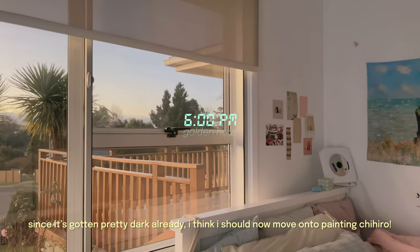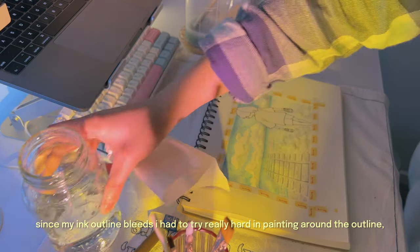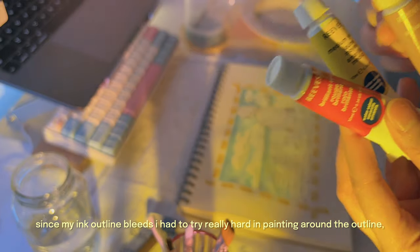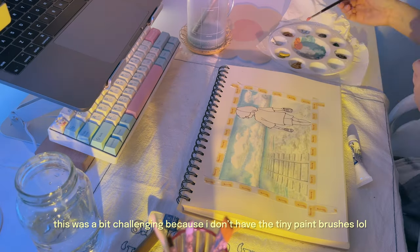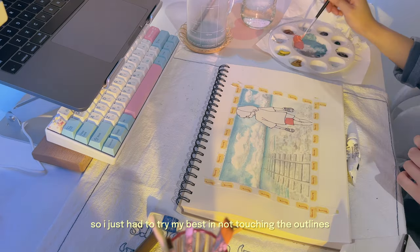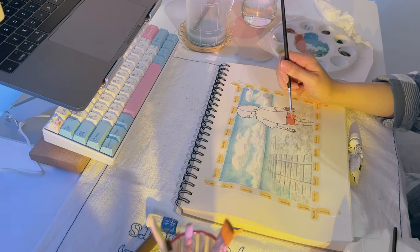Since it's gone pretty dark already, I think I should now move on to painting Chihiro. Since my ink outline bleeds, I had to try really hard in painting around the outline. This was a bit challenging to be honest because I don't have tiny paintbrushes, so I just had to try my best in not touching the outlines.